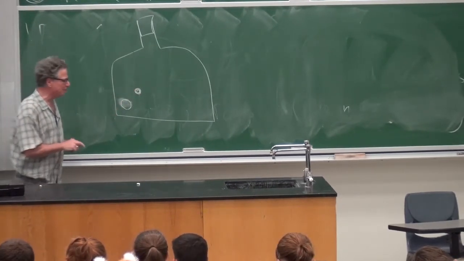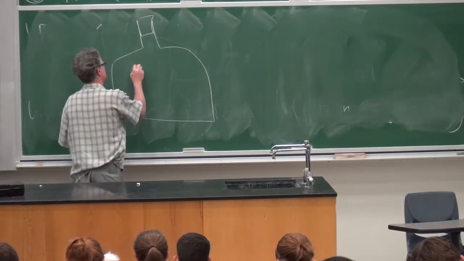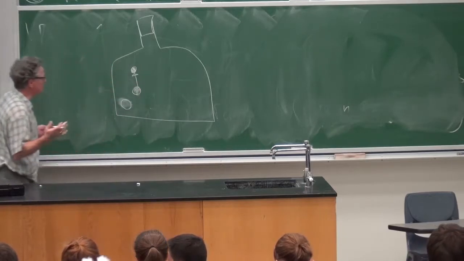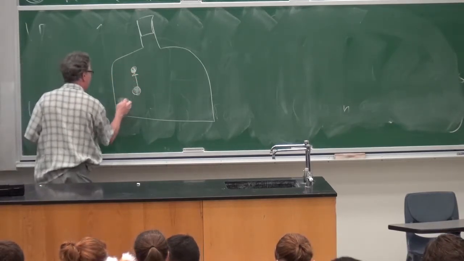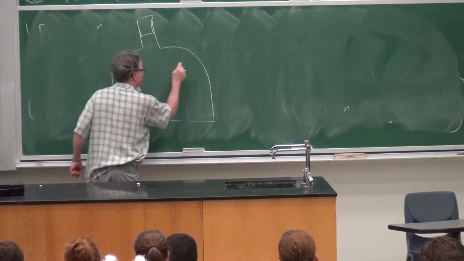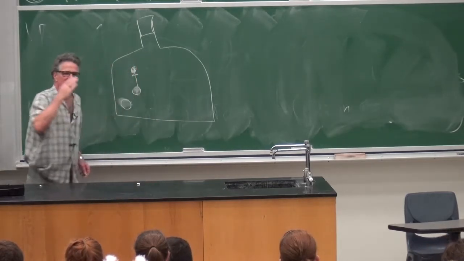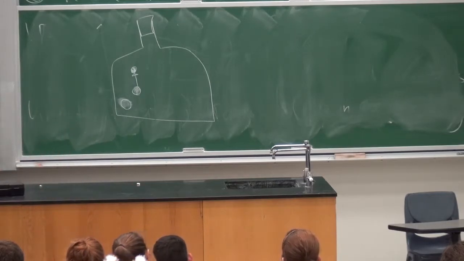But wait a minute, it's not that simple. It could go over there. Now we can think there are three ways to arrange that molecule. It could be there, there, there, but in fact there are lots of ways. It could be here, anywhere in here. Many, many ways to arrange that molecule.